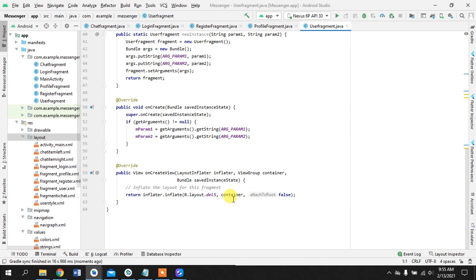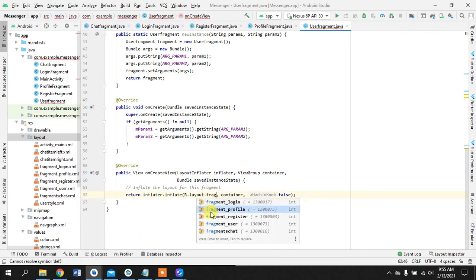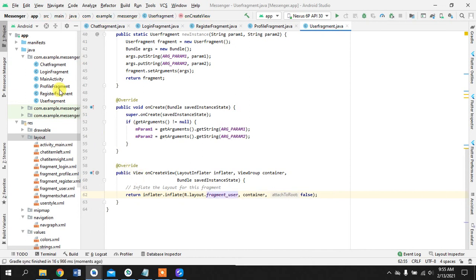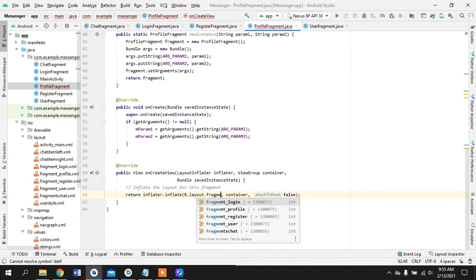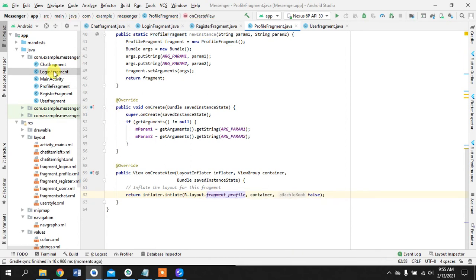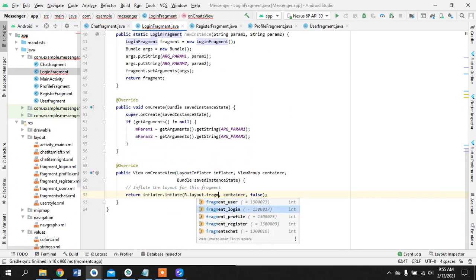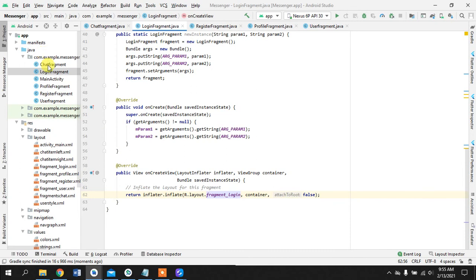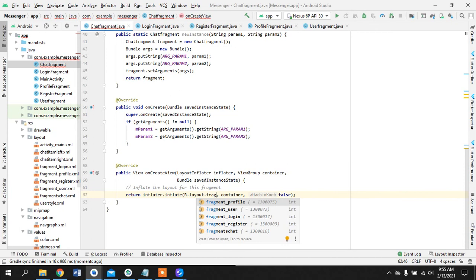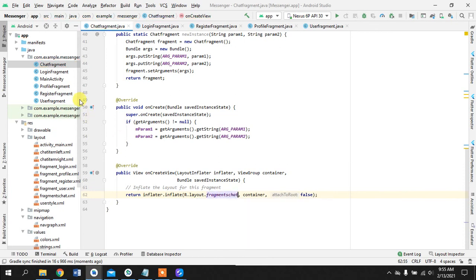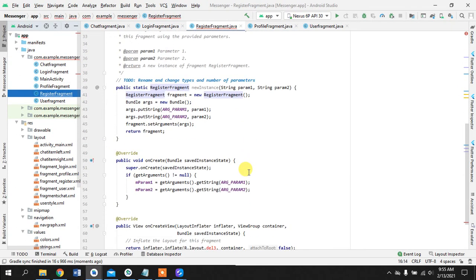So I'll just come in here: fragment user, profile, fragment login, fragment chat, and fragment register.